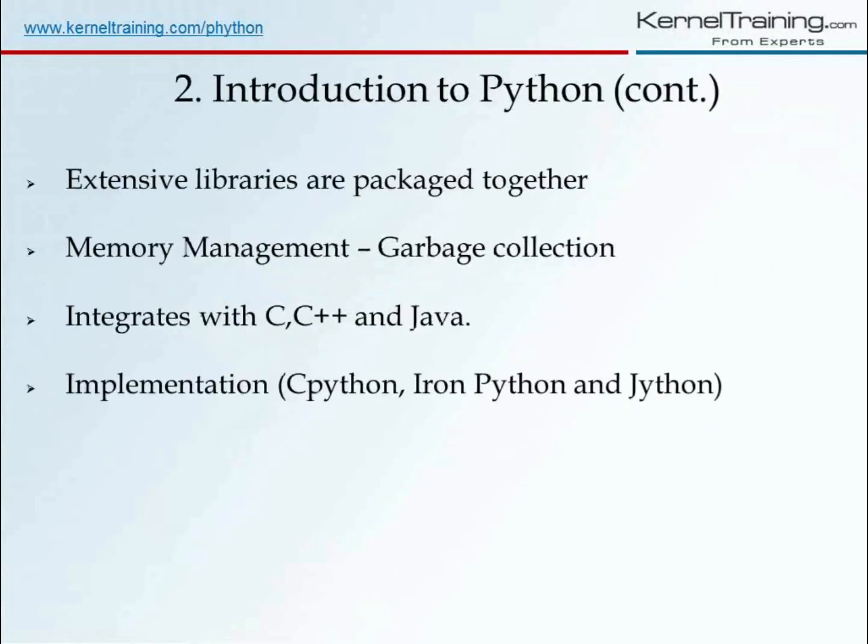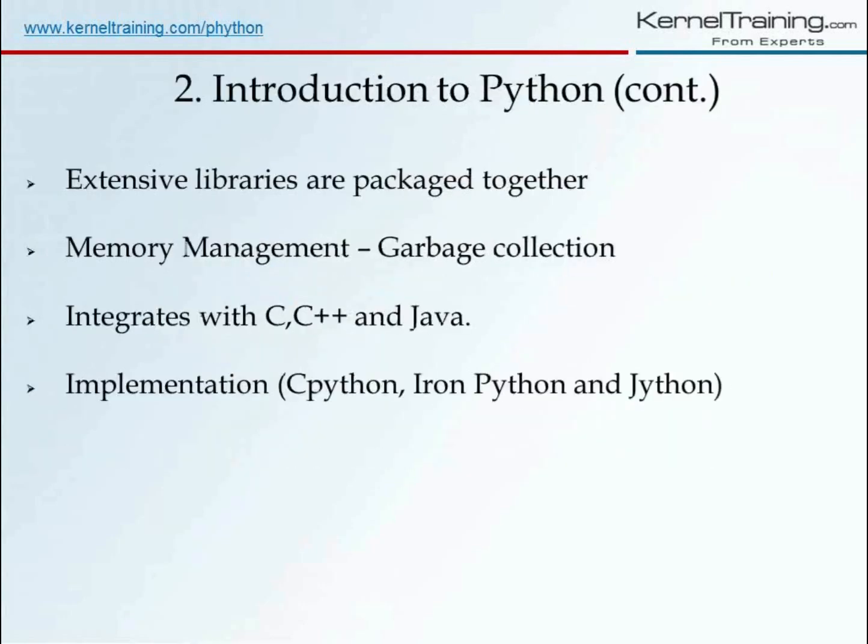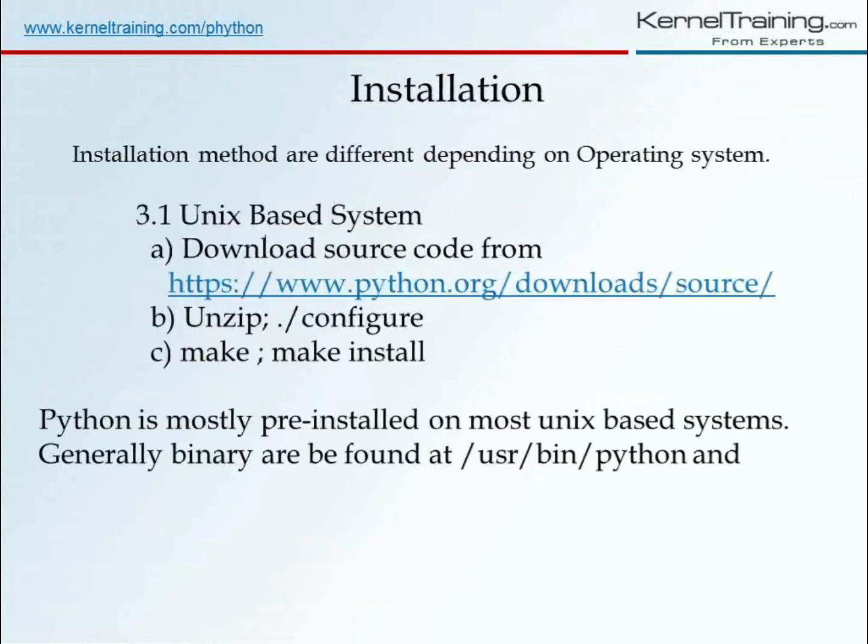Then we have IronPython. This is .NET framework based, so we can access the .NET libraries using IronPython. The third one is Jython. This is basically a Java implementation, so it works on the JVM, and you can access Java libraries using this. Okay, so we can look into the installation first.